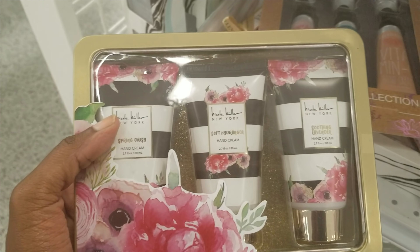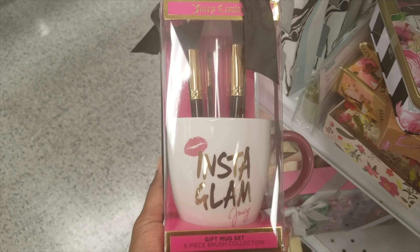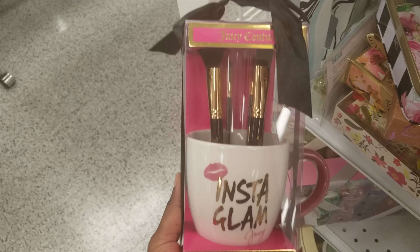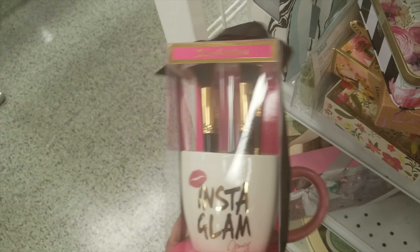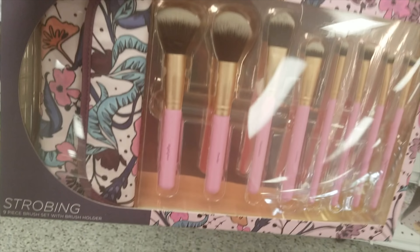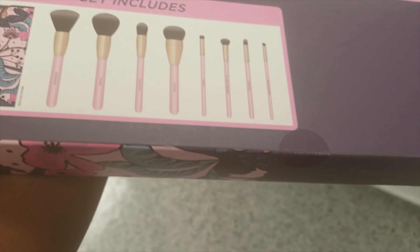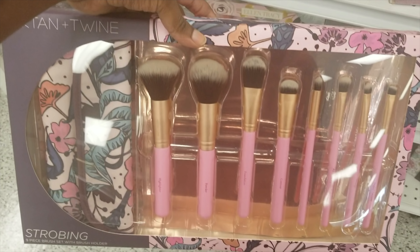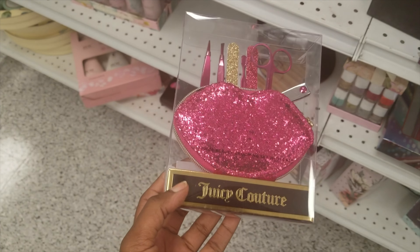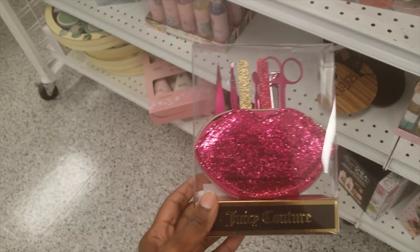More Nicole Miller stuff. This is a great little section for gifts — $7.00. This is really cute — Juicy Couture with a brush and a mug for $13.00. All this stuff is really cute. There's a gift bag set for $16.00. I have this brush set — these brushes are really cute. I wonder if they're good quality — $13.00. Juicy Couture also has a little tweezer and scissor set. You guys know I love glitter — this is super tacky, but I like it.